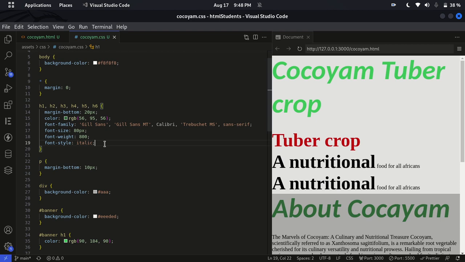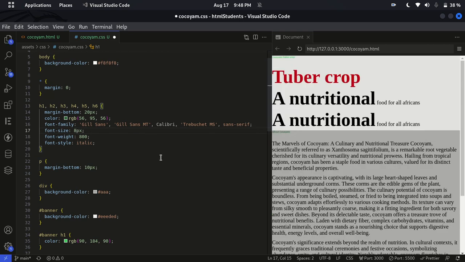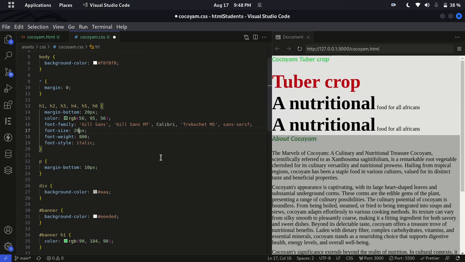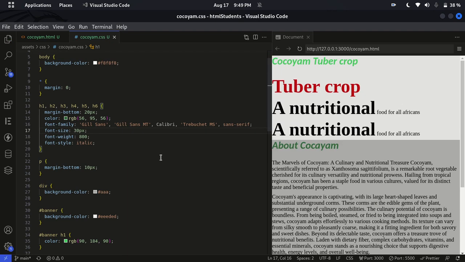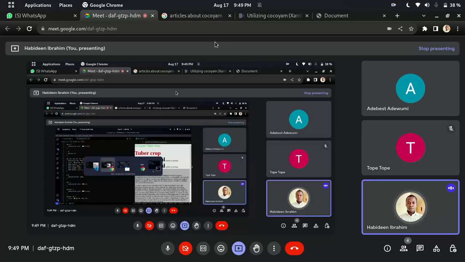Now there's something we call box model. Okay. Sorry. Do you know what box model is? No. I cannot explain box model with this view. Let's use our browser.